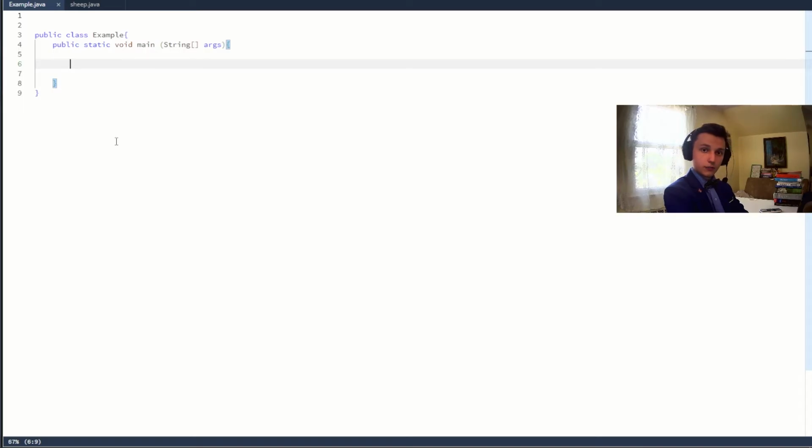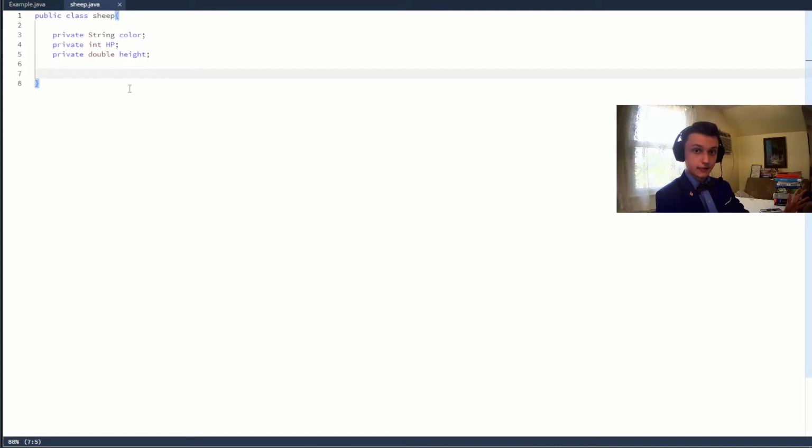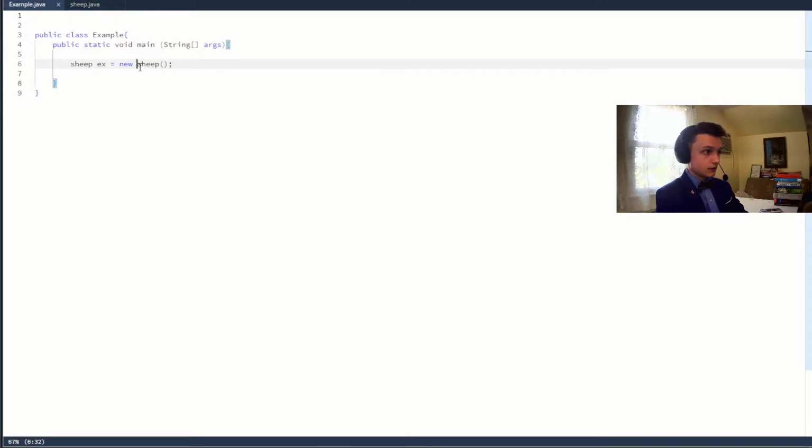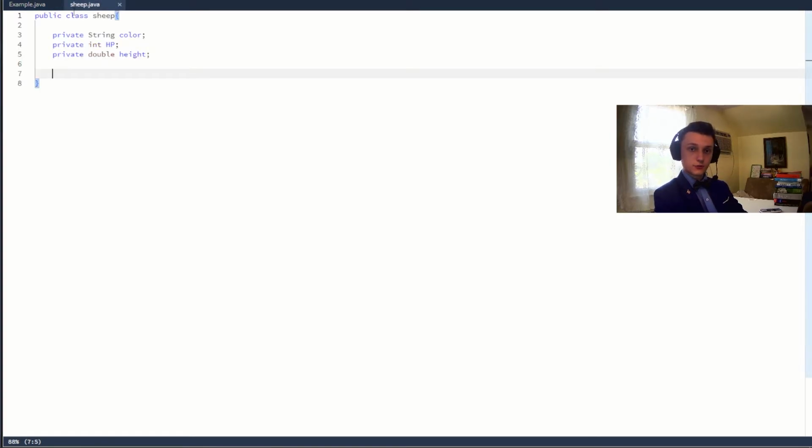If I wanted to create a sheep object, I would say sheep ex equals new sheep with the constructor right there. Now you'll notice that in my program I didn't write any constructor. So when I execute this code, when the code calls a constructor like this, a default constructor will be used.